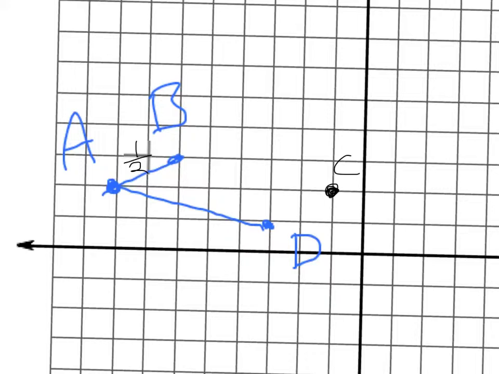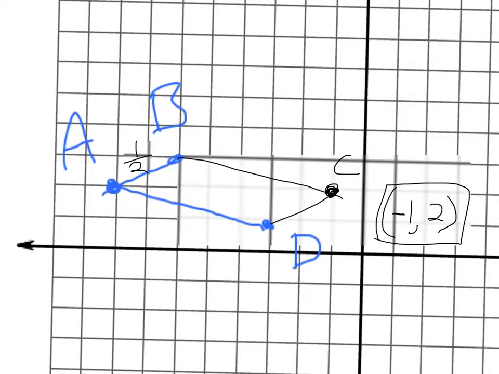And that is -1, positive 2. So that is the answer we're looking for. Go ahead and connect the dots and make sure it looks to be parallel. You know, the other thing we could have done is counted the other slope. From A to D, it looks like we're going down 1 over 1, 2, 3, 4, 5, so -1/5. And you can check to make sure that that's the other slope. Down 1 over 1, 2, 3, 4, 5. Yep, it works. Also, make sure that your letters are connecting in order. A, B, C, D, and back to A.